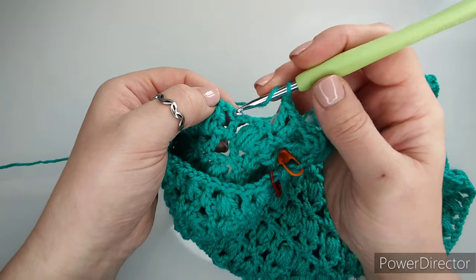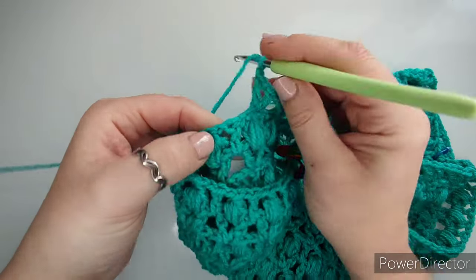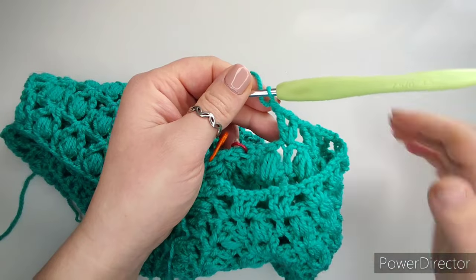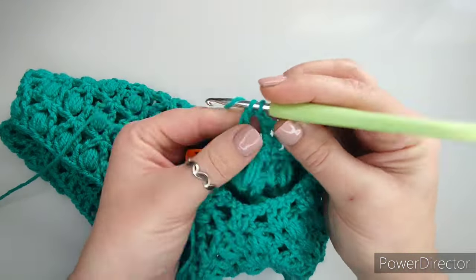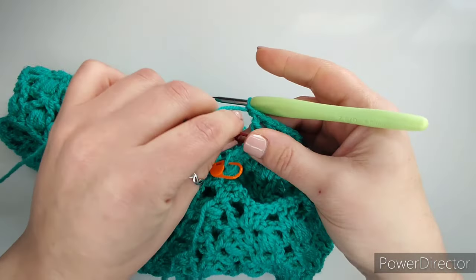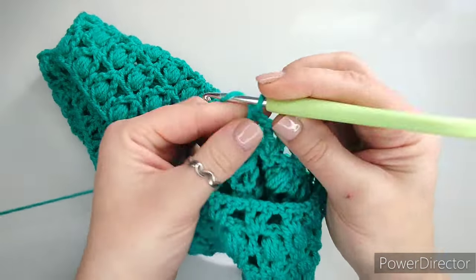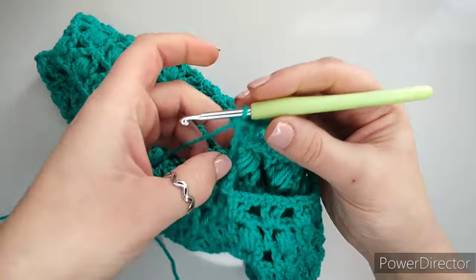So the stitch, the stitch, and so on until you get to your next stitch marker right here. Okay, so next stitch marker, so V stitch, chain one, then the next stitch marker, and as this is the last V stitch, I'm not going to chain after that.